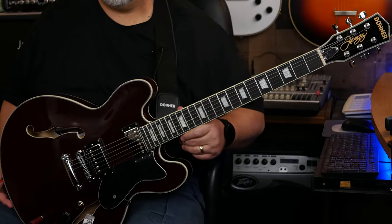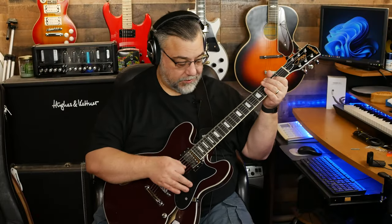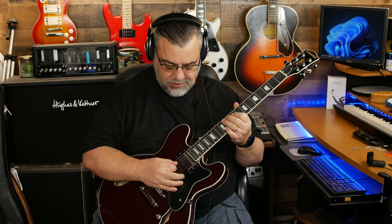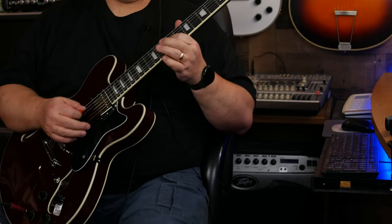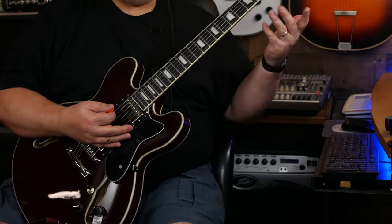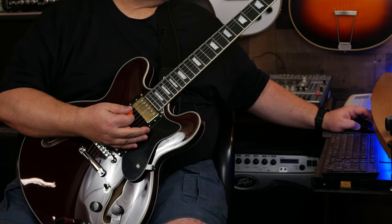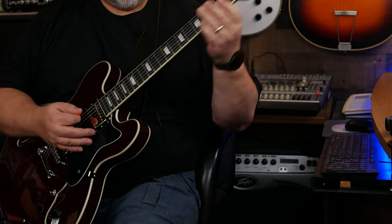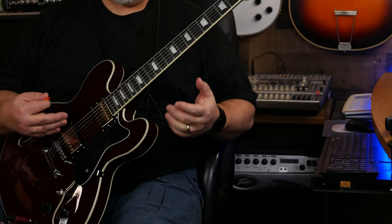I'm getting tangled up here. Here we go. There you go. As we mentioned earlier, it's got a couple of humbuckers, and these can be coil cut. You can hear a big difference right there, and then here is the neck. Right, much louder, almost twice as loud. Let's go to another sound. You know what? I'm actually going to kill my mic because this guitar is so loud, like an acoustic. I feel like it's coming through.